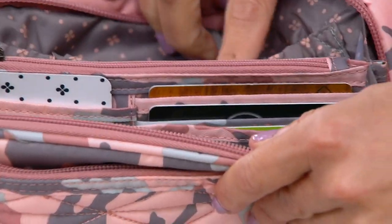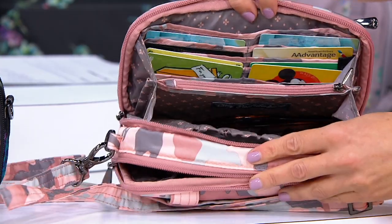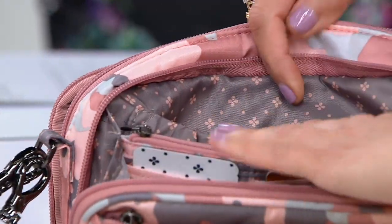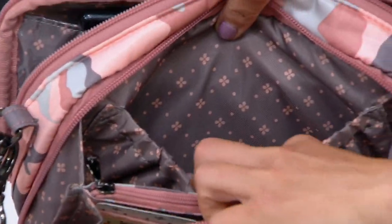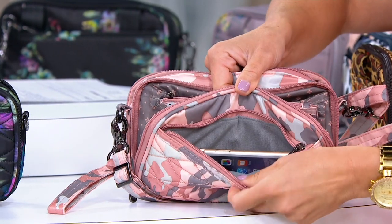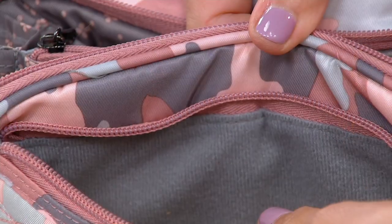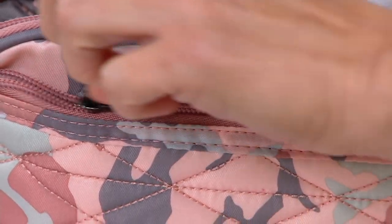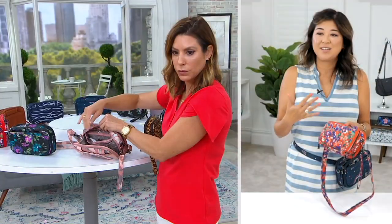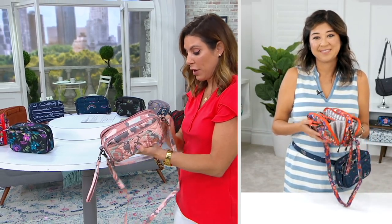If you're heading out on a trip, road trip, vacation, wherever you're going, this is that perfect bag-in-a-bag. When you get to your destination and just want to have your essentials — I love that you have the full wallet built in, the lighter lining on the inside so you can see everything, a place for your sunglasses, another pocket back here. The options are endless. There's a nice soft lining, so maybe you're popping your phone in there, and you also have the phone option up here as well. By having that soft lining in a variety of places, it lets you customize it — maybe readers at the ready in the front, cell phone tucked away in the back. That's what Lug is all about.